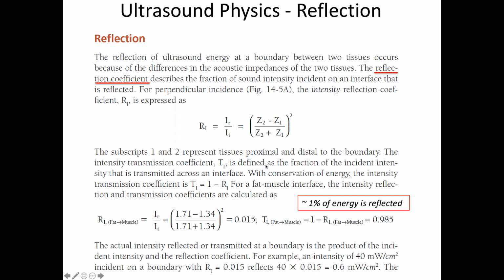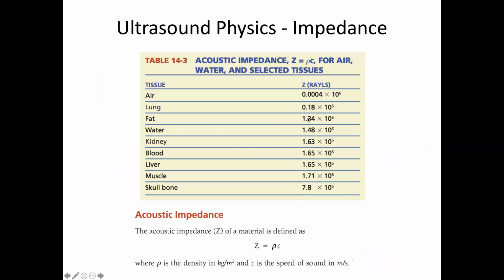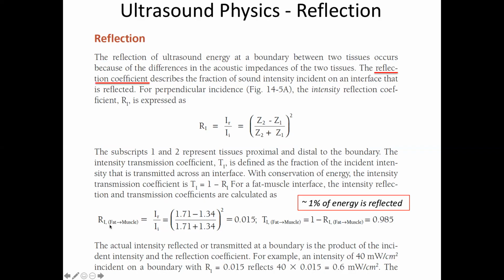And when we look back at these acoustic impedance values for different tissues, you can then calculate what you expect the reflection to be at these different interfaces. So if I put my transducer on somebody's chest and they have a layer of, say, 2 inches of fat, and then it hits a layer of muscle, we're going to see a reflection coefficient there at the fat-muscle interface.